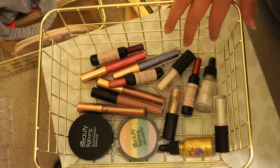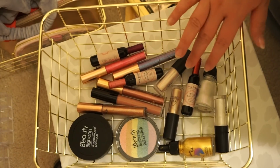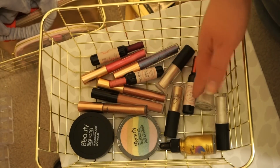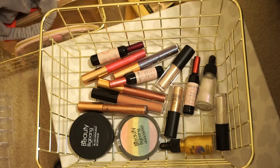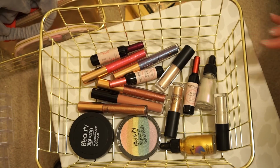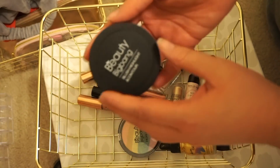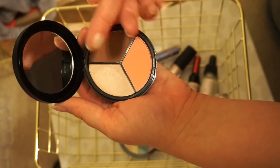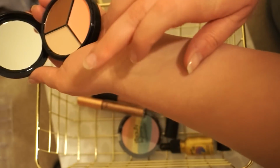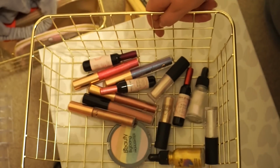I also have this basket of products from either Wish or Beauty Big Bang. And not all of these products from Wish were that bad, but they weren't good enough. And considering the questionable quality of those products, I'm just going to let these go. I am going to save one product from the Beauty Big Bang haul that I did, because this highlight was really, really crazy beautiful. So I'm going to hold on to that, because it was gorgeous, but we're going to get rid of the rest, so this whole basket's going to go.